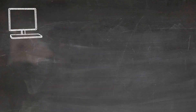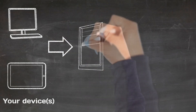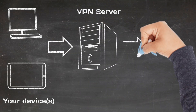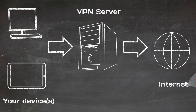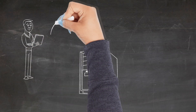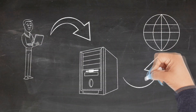What is a VPN? VPN, a virtual private network, allows you to create a secure connection to another network or the internet. In very simple terms, a VPN connects your PC, smartphone, or tablet to another computer called a server somewhere on the internet and allows you to browse the internet using that computer's internet connection. So if that server is in a different country, it will appear as if you're coming from that country and you can potentially access things that you couldn't normally.